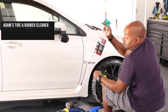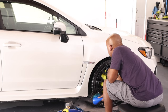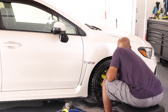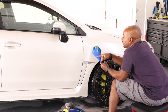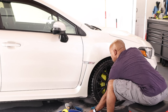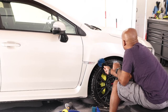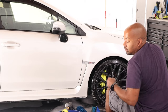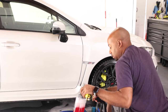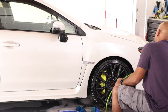This tire and rubber cleaner is like a multi-purpose everything for rubber, including floor mats, I mean, and parts on the engine, the plastic black parts. Dude, it works so good. Another investment, smaller brush. This thing is just too big. That looks cool. It looks clean-ish for right now. Dude, and another thing about these wheels, they turn a matte color when they're dirty.